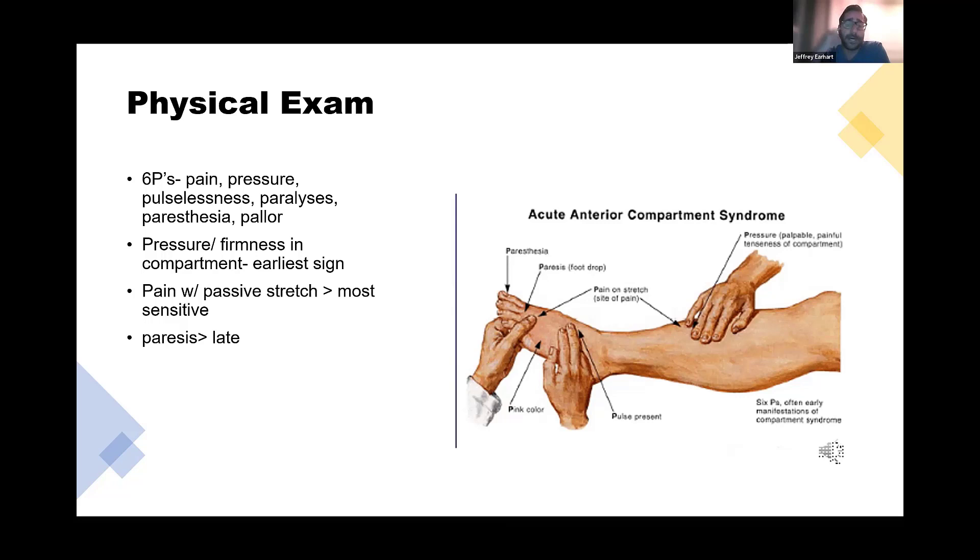When you go to try to manipulate the leg or arm, they're not going to want you to move it at all. Going downstream - in the case of the lower extremity, to the foot for a lower leg concern - when you try to move the patient passively and induce motions that put the affected compartment on stretch, they jump off the bed. This extreme pain with passive stretch to the limb distal to the zone of concern is the key finding. If a patient is already numb or unable to move, that's the end stage - it's already too late, everything's dead.